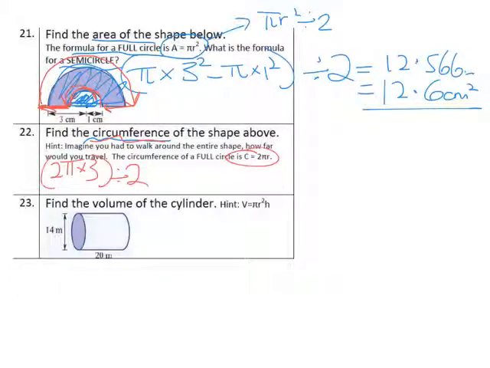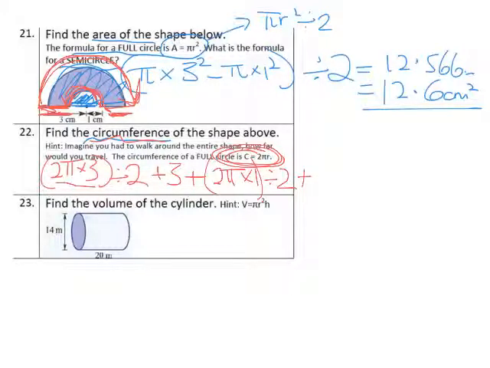Figure it out. So the large semicircle part is 2 pi times 3 because the circumference of a full circle is 2 pi r. And then we're going to divide it by 2 because we're only doing a semicircle, as you can see. Then we're going to walk along this straight edge, which is 3 centimeters in length. Then we're going to do the small semicircle part, which would be 2 pi times 1 divided by 2, once again because it's a semicircle. Plus we're going to walk along the final straight edge, which is 3 centimeters. So just pause it there and calculate that long calculation there, please.